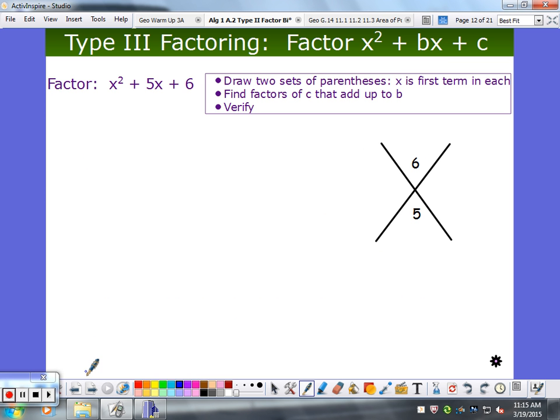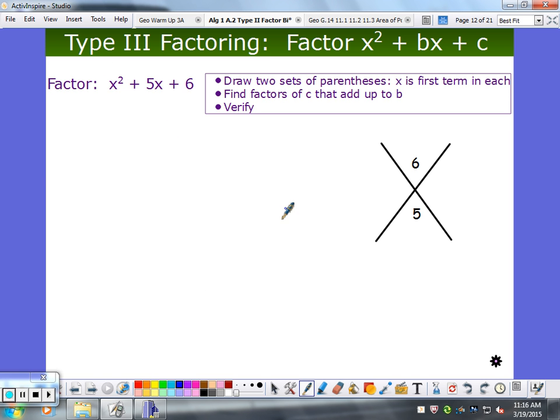Let's try this guy and use these little steps here. Middle of page 2. So first I have to recognize, is this a type 3? First question, is there a greatest common factor? No, not with 1, 5, and 6. Is it a difference of squares? Is it a type 2? You may have to try and rule that out. Is it a perfect square minus a perfect square? No.